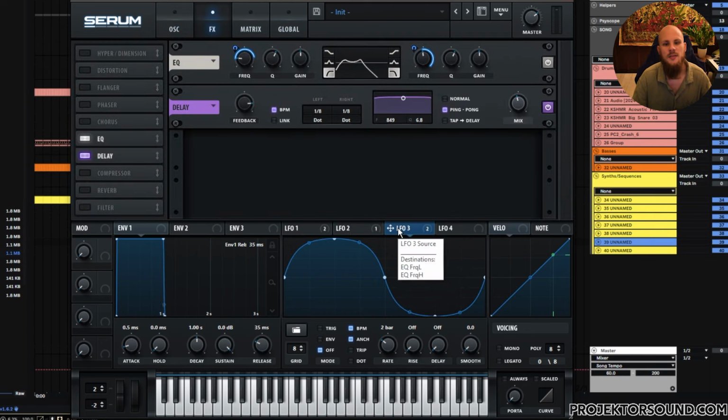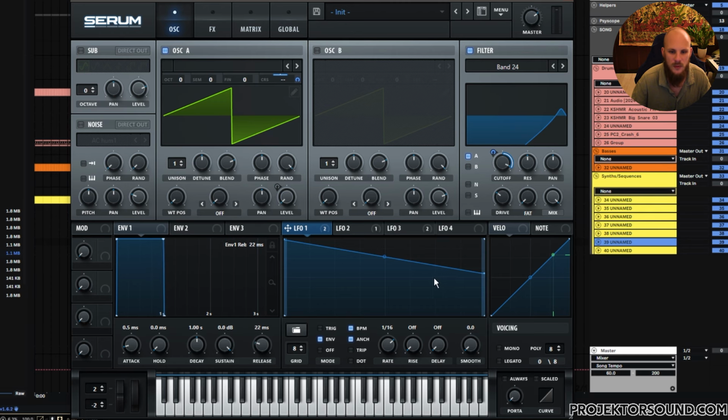Now the last modulations happen here in the effects. As you can see, we have an EQ where we're modulating both the low pass and the high pass up and down with the same sine wave that is loaded in LFO3. This is just to get a little bit more movement into the sound, and then finally to finish out the sound we have a delay here. So as you can see, the basics of the sound is very simple, but there are a few cool tricks that I'm doing in here that I want to talk about next.